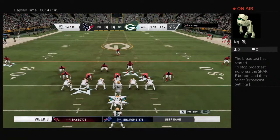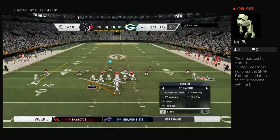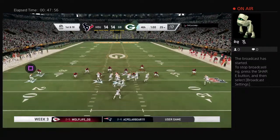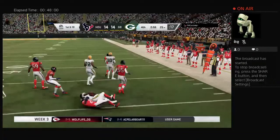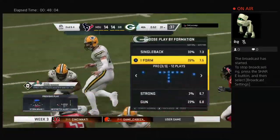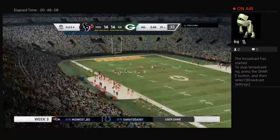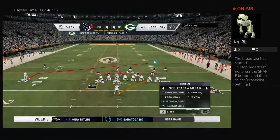About set to get this drive started. The Green Bay offense at the line. They've got work to do, but they do still have a bit of time here. And they've got to feel comfortable with that, but they have all their play sequences called. If they get out of bounds, that allows them to huddle and call another play, but if they don't, it's hurry up to the line of scrimmage and either spike it and stop the clock or continue to move it downfield in order to try and get in range and win this game. See if they can do just that. The last run got 6, now 2nd and 4.